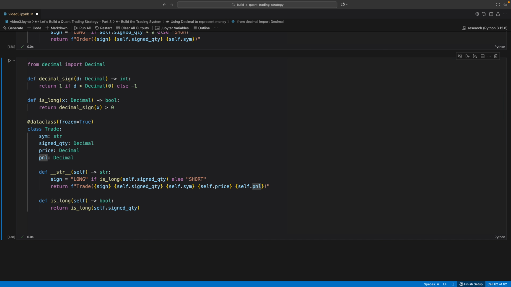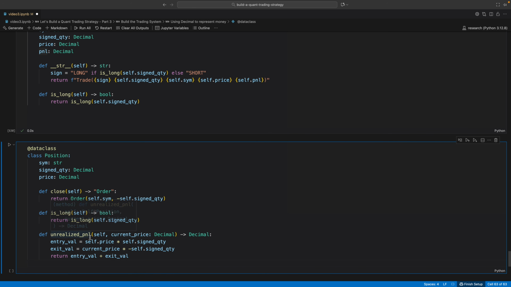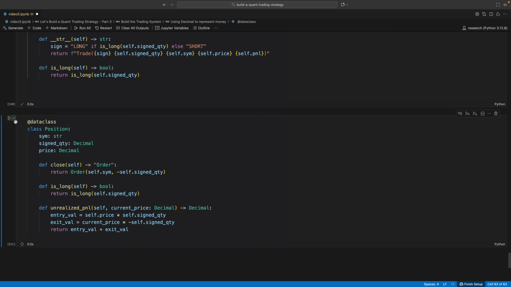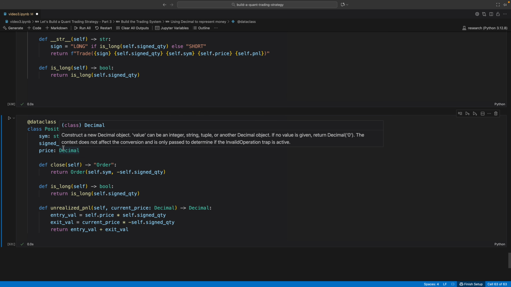And now what we want to do is create a position class. And again, it's the same. This is just a very basic representation because, for example, you need to monitor the average price. The position could have trades at multiple different prices and sizes, and you need to calculate an average position price.